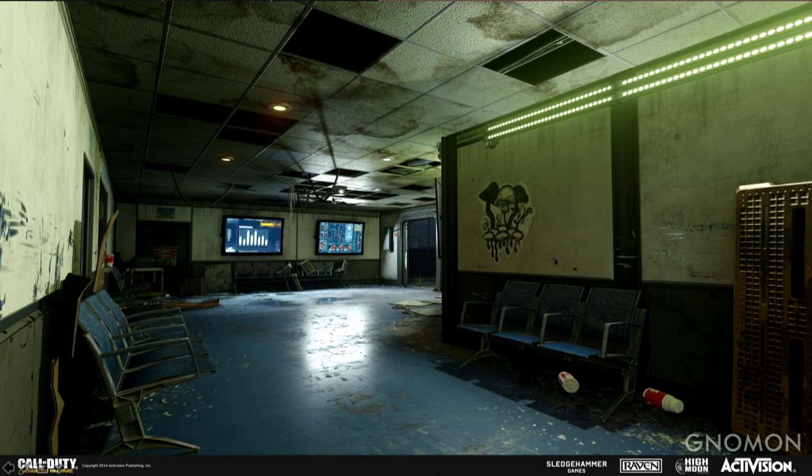So here's a shot of the space, right? The first thing that you see is the ground, the walls, and then the ceiling. As far as the ground goes, it was a pretty simple painted metal surface, but it had a lot of interest in the gloss, and then you notice that all the debris, whether it was in the texture blend or the meshes, is all kept to the side.